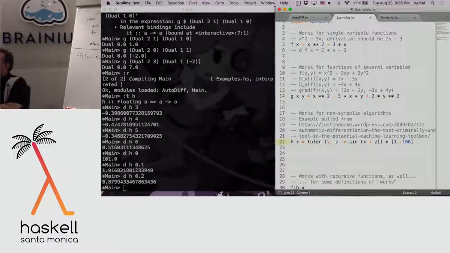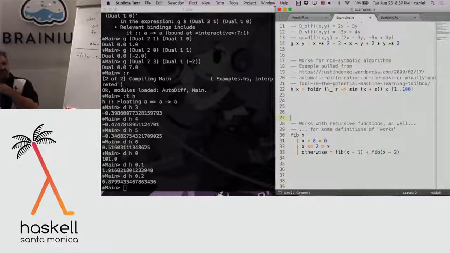The thing they say in the automatic differentiation community is that automatic differentiation is better than symbolic differentiation because automatic differentiation can find the derivative of an algorithm. Well, in Haskell, algorithms are functions. So what is the big deal? What they really mean is automatic differentiation works even if you can't write your function algebraically. So the function, we can't write it down algebraically. I mean, we can, but there are some that we can't, and no problem. What about this guy?